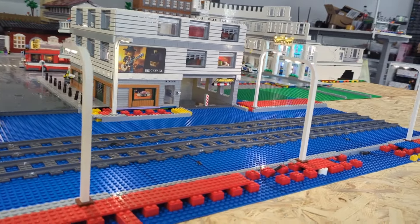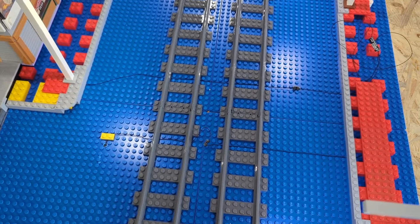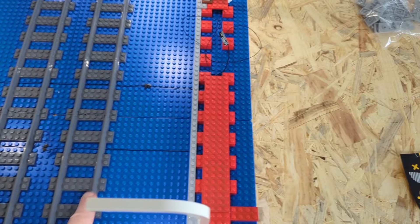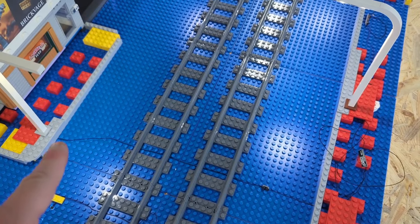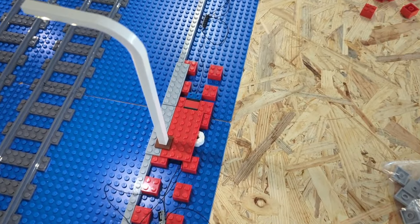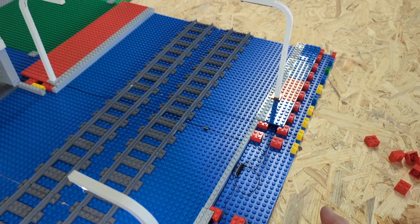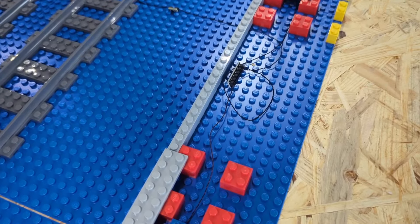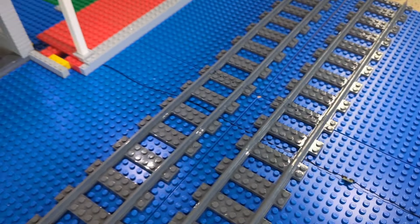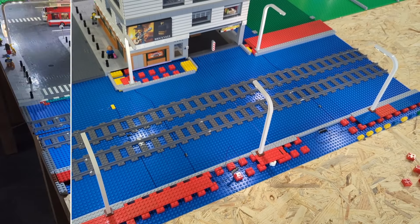I've already started working with all the lights. I have some new big light posts, and you can see all the cables running left to right and everywhere else. That's the Light My Bricks system I use throughout my city. I now have five new light posts installed. You can see the connection — if I lift it up the circuit opens and the lights go out; put it back and the lights come on. These little connectors were originally designed to allow removing floors on modular buildings, but you can also use them vertically to connect different modules.